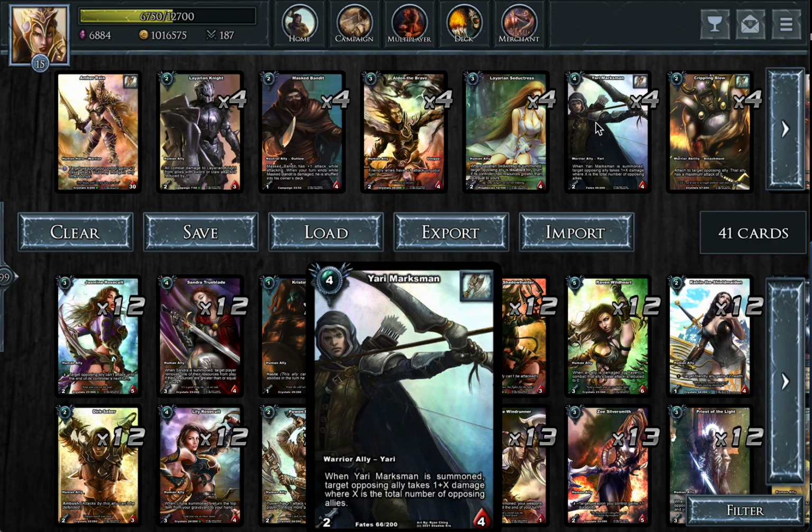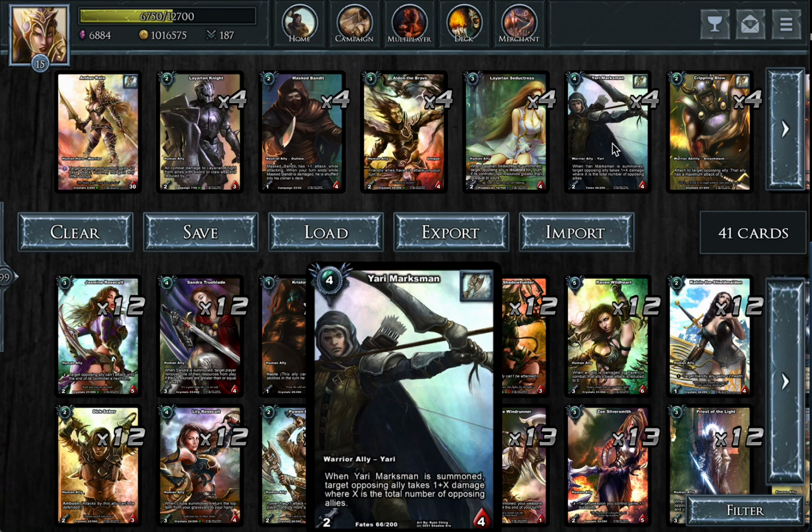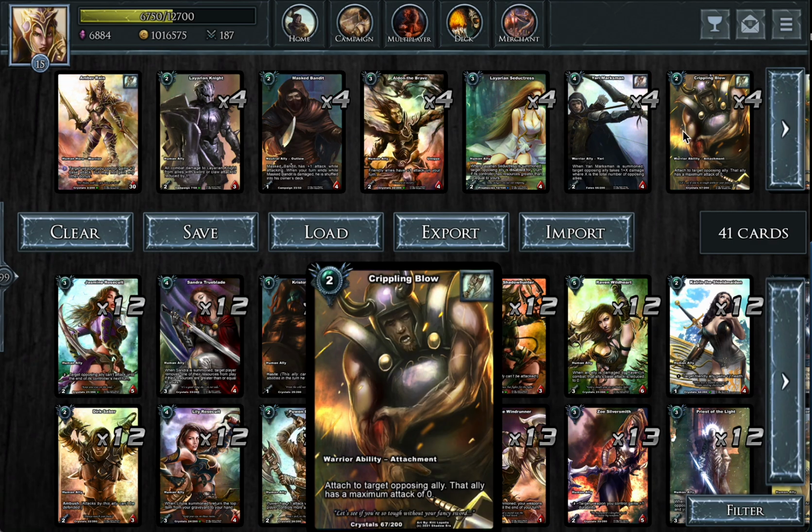Now, one card that really synergizes well with that is Crippling Blow, because you're going to Crippling Blow allies. Crippling Blow says that ally has 0 attack. Now, because of that, your opponent might have 4 or 5 allies out, and if 2 or 3 of them have Crippling Blow on them, 2 or 3 of their allies are completely useless. So then you can Yari Marksman the 4th ally, get that huge damage there, but your opponent still only has effectively no allies out because Crippling Blow is making them useless. So these two cards are a great package together.